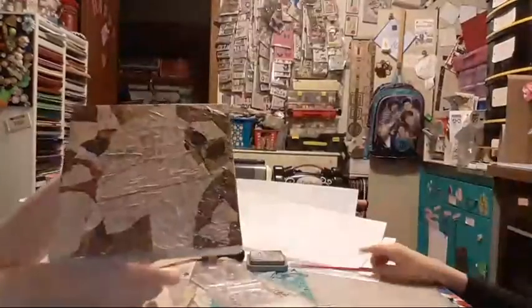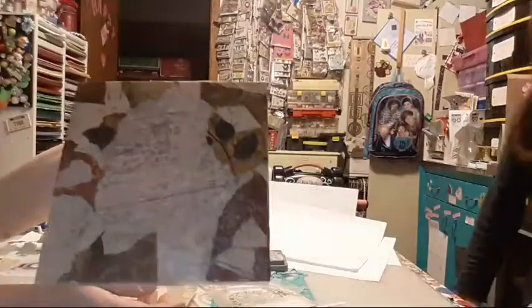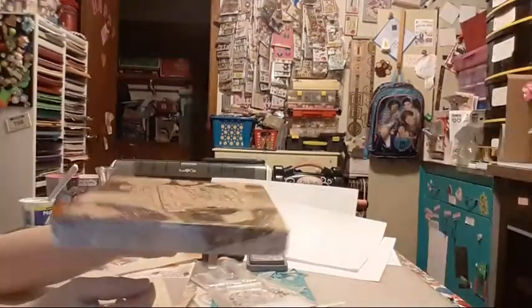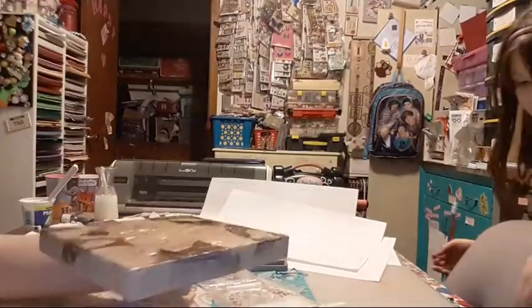So, this is my, what do you think so far, guys? I'm gonna... 8 thumbs up. I know. I'm gonna finish the one side that is kind of tilted when it dries. I'm on this side. Yeah.